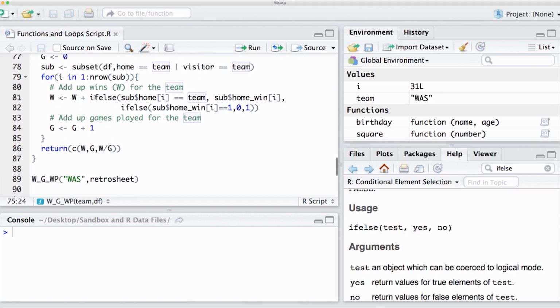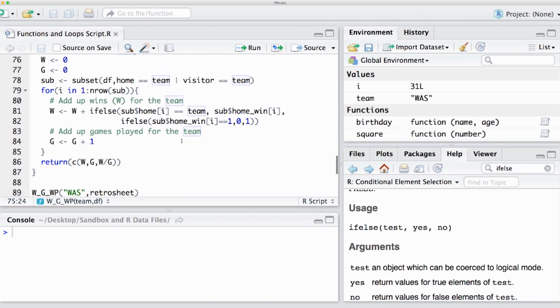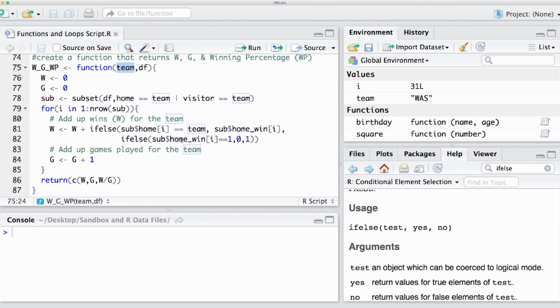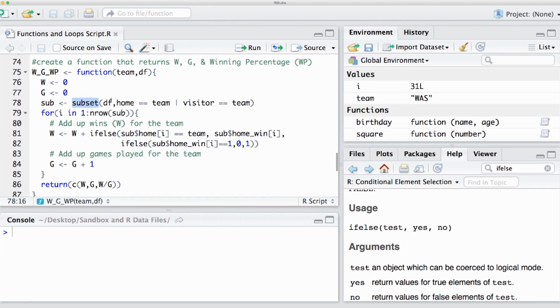Before you get to the for loop, we have to run a subset command. The subset command here we've seen before. It takes a data frame and selects certain rows and columns based on a condition.